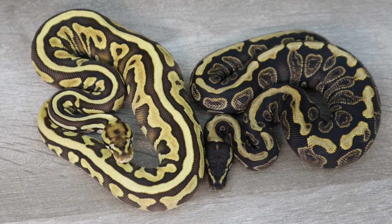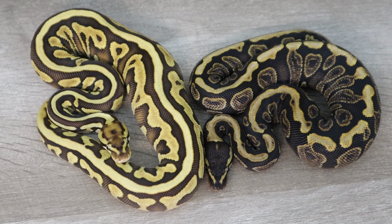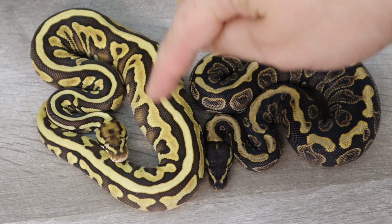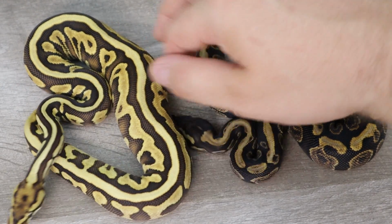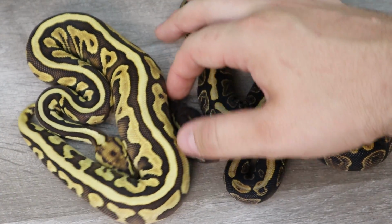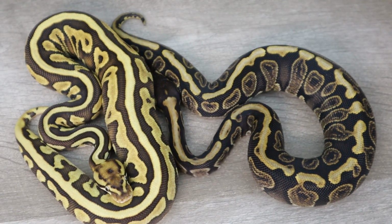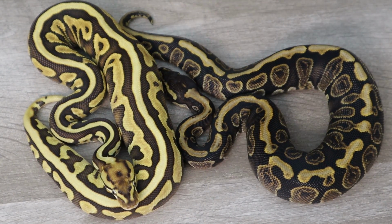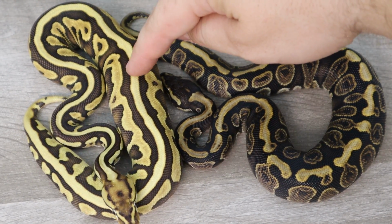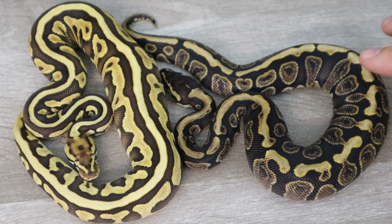So both have the same mom, both picked up spot nose from their mom, but different dads. So had to keep them both. I love this pattern and color on Olive for sure. And how spot nose and GHI are working together in Olivia here is awesome. I can't wait to see her grown up and wrapped around a cool combo of eggs for sure. But they're getting kind of wily, so I'm gonna put them away. Olive and Olivia, butter spot nose leopard, and GHI spot nose.